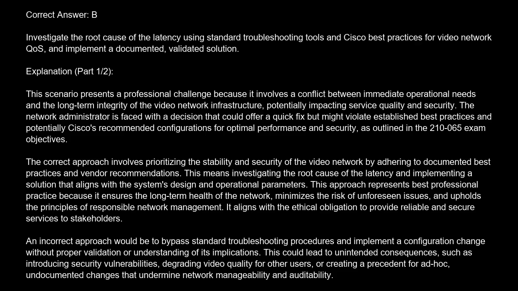Explanation. This scenario presents a professional challenge because it involves a conflict between immediate operational needs and the long-term integrity of the video network infrastructure, potentially impacting service quality and security. The network administrator is faced with a decision that could offer a quick fix, but might violate established best practices and potentially Cisco's recommended configurations for optimal performance and security, as outlined in the 210-065 exam objectives. The correct approach involves prioritizing the stability and security of the video network by adhering to documented best practices and vendor recommendations.